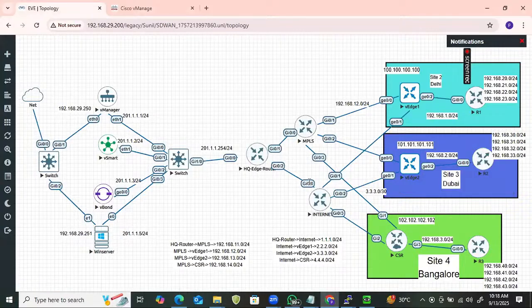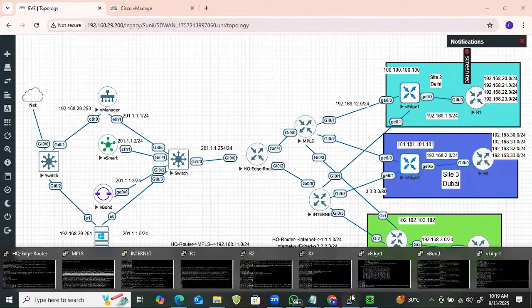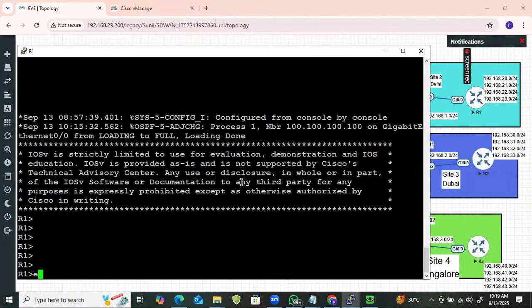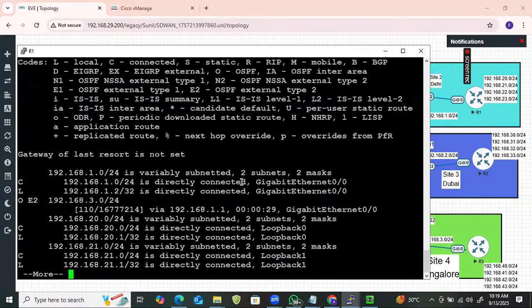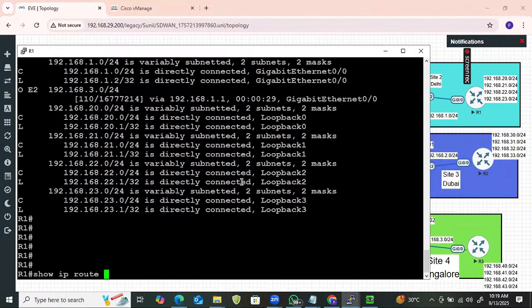Once the device config is pushed, meaning the configuration is pushed on vEdge2, you are going to check on R1, you will get all these routes, and on R2, you will get all these routes, and you will be able to communicate end to end. You will be able to make the communication from here to here. You got it? You can see now. So the IP route is not yet received. Just wait.